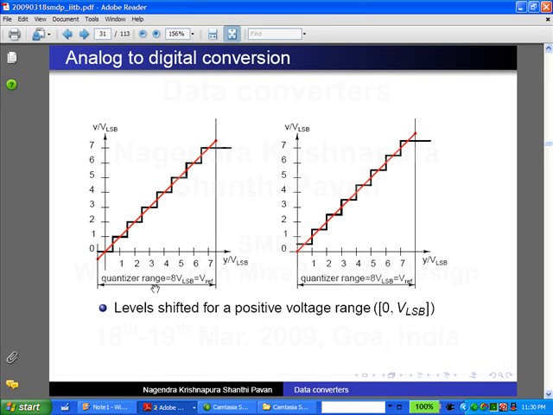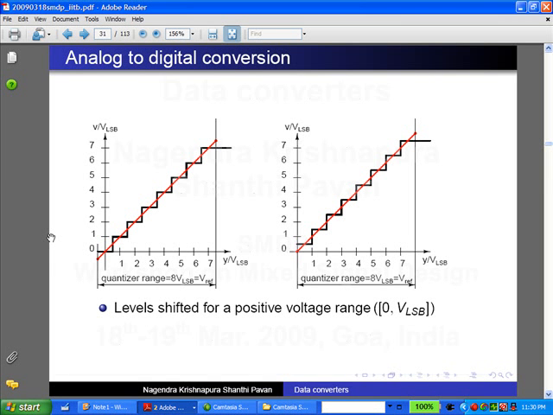Now, what is the range? The range of the quantizer is the range where the error is less than VLSB by 2. That's the definition. It's assumed that the quantizer here, for instance, after 7, stays at 7, the output. Apply an input of 7.5, the error will be half VLSB. But if I apply something beyond that, the error increases. So I will define this to be the range. Similarly, when you have a large negative input, this doesn't step further. It keeps the output at 0. So this is because of the limitations.